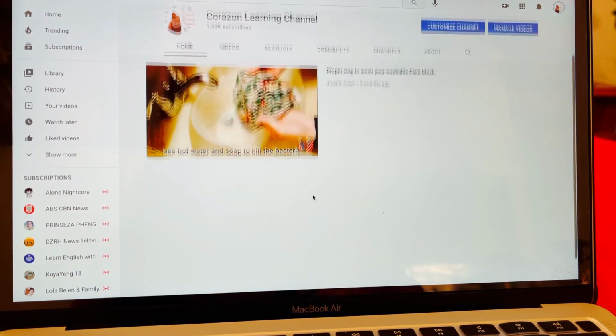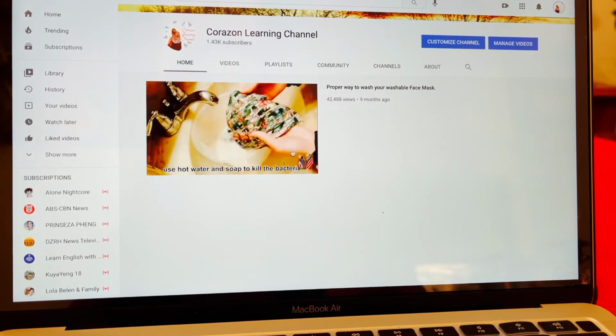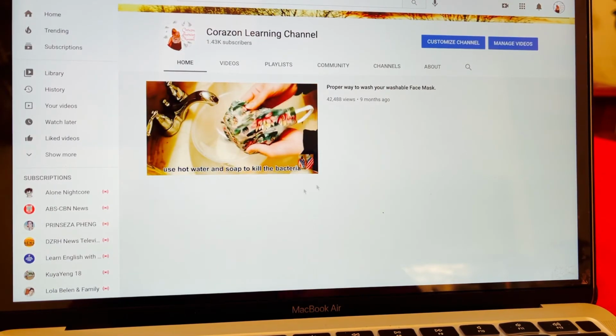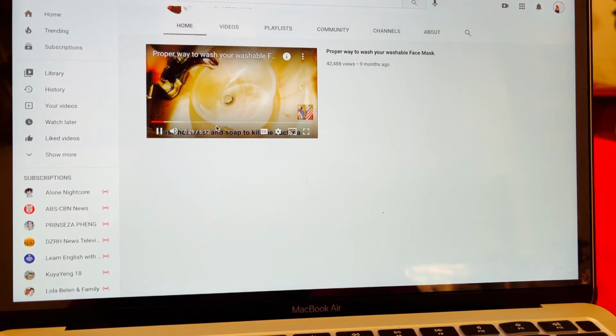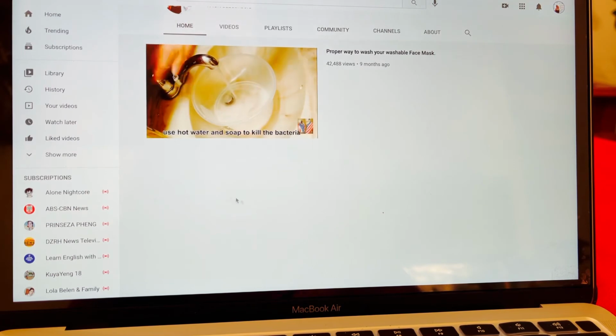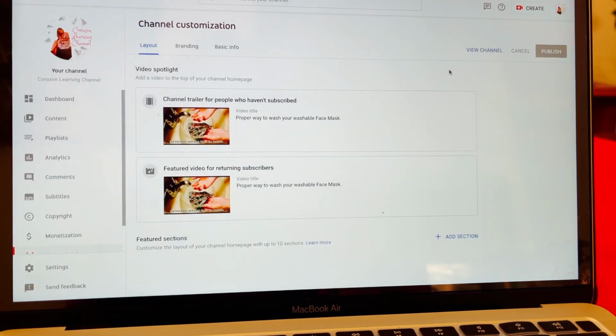So remember, if you want to have continuous videos here on the bottom or on your home page, you should have content. Okay, I am going to add my content back. So I click customize videos, then add section.